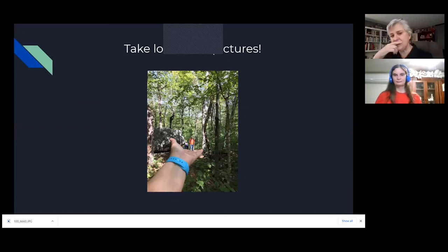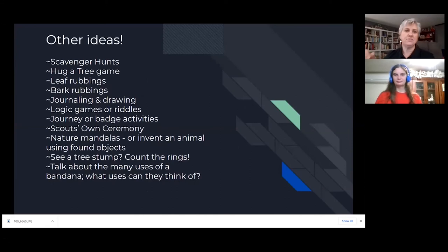Take lots of pictures. Take some creative pictures with the girls, and I'm sure they can come up with a ton of things. If someone's in the distance, I'm sure you've all done this already, have someone look like they're standing on your hand or on your head, or like you're holding them. Anything like that is fun. And the girls would love to look at them afterwards. Lots and lots of pictures. They make great memories.